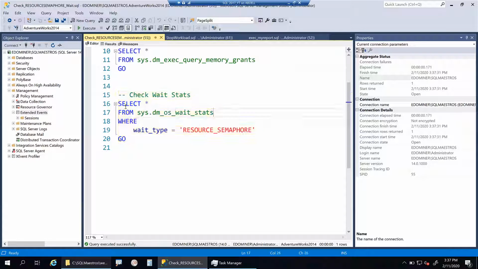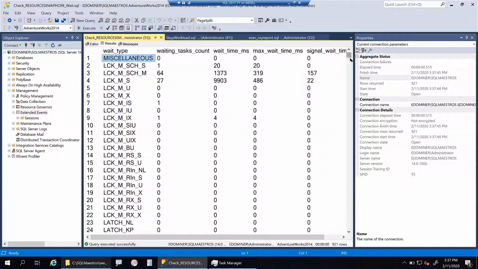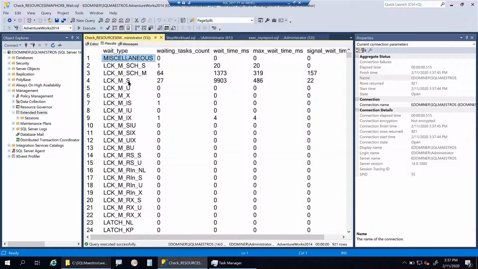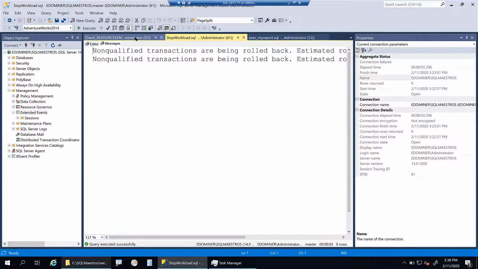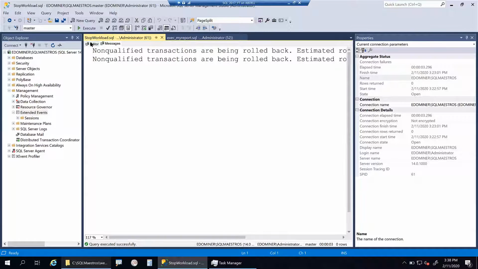So this is how you see all the wait stats throughout the server. I mean, for the entire instance since SQL Server has started. But seeing instance level wait stats may not be very helpful at this point. That could be used when there is a general slowness on the server, but right now we're troubleshooting a specific query, a specific stored procedure. So you need to go and look at the metrics of that particular stored procedure.